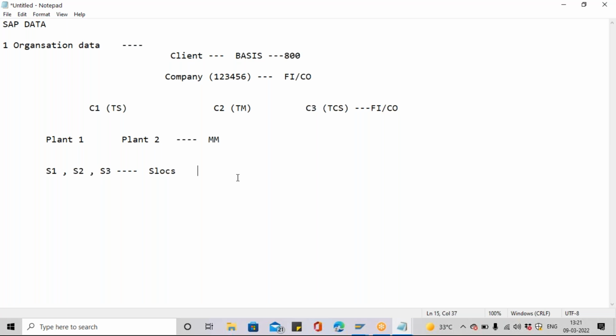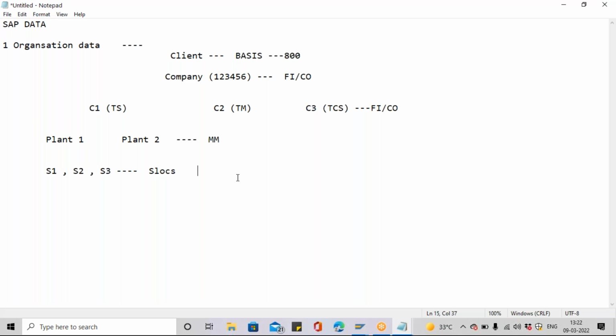So you just need to maintain the store location, no need to copy here. The store locations are simply stock keeping units. The client will give you the number of store locations for each plant. If required, the address can be near or within the plant, or sometimes the store location will be outside of the plant.